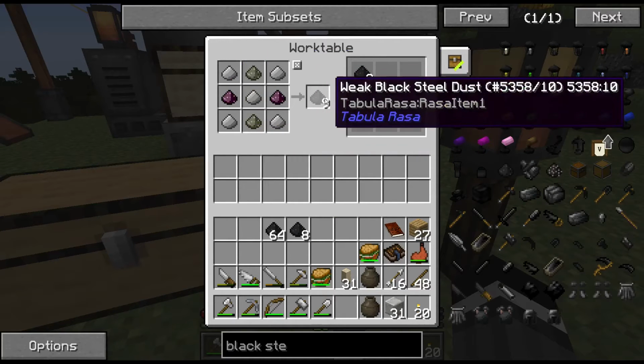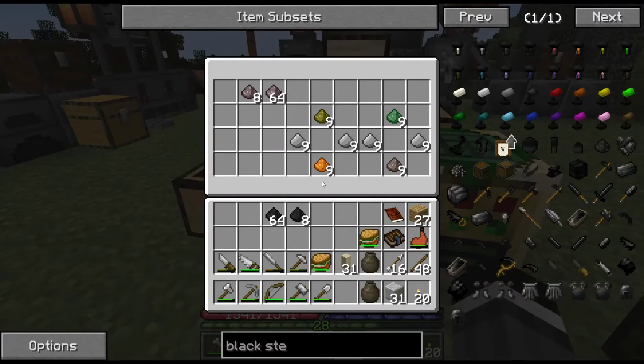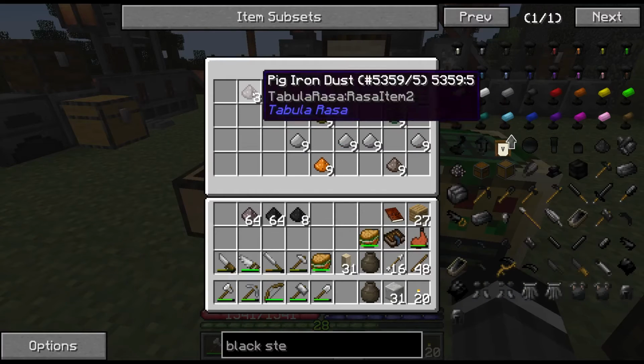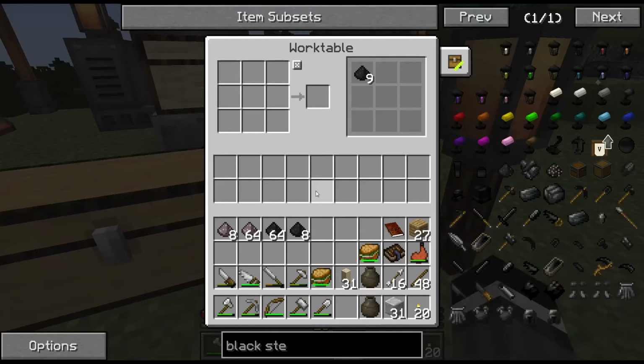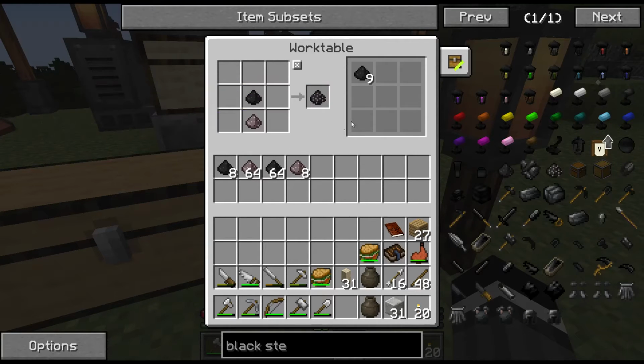It won't do the last one. Do I got to do something special? Now the last one is just the shadow images. You've used all the materials below. Okay, so if I clear it, oh, okay, so that's just the images of it. All right, so we got all the black steel now. Oh, yep, perfect. There we go. Now, although you don't really need the work table for this, we can put those in there, and we're now ready for high carbon black steel dust.